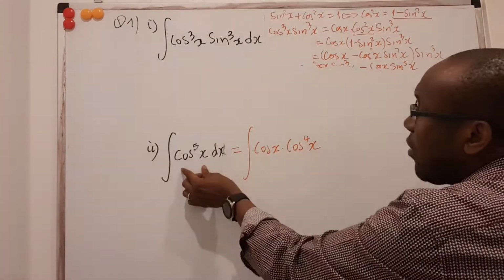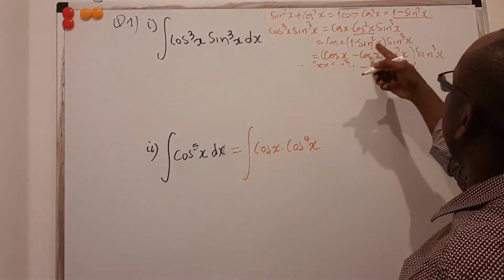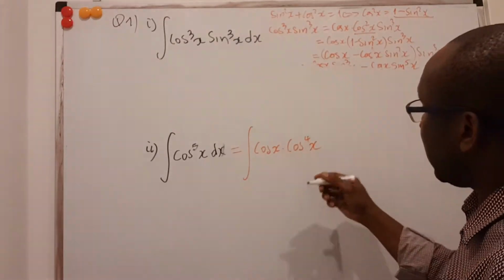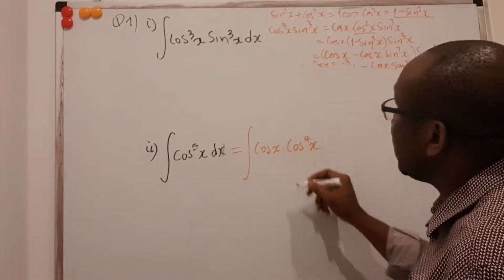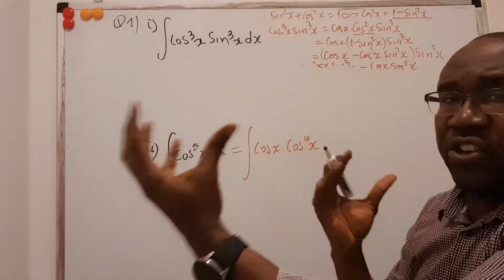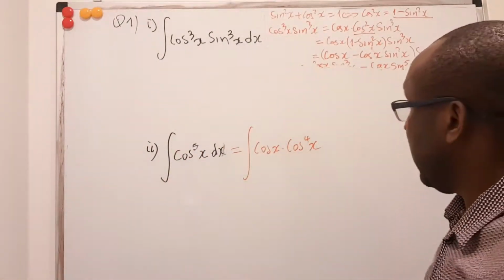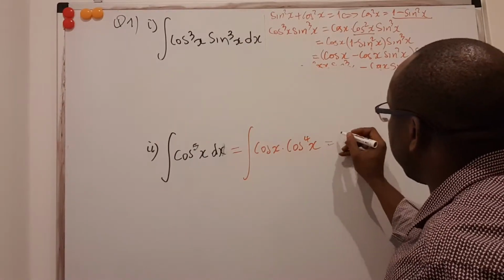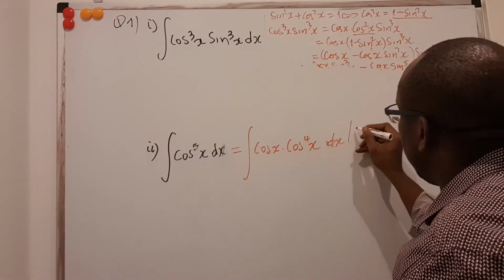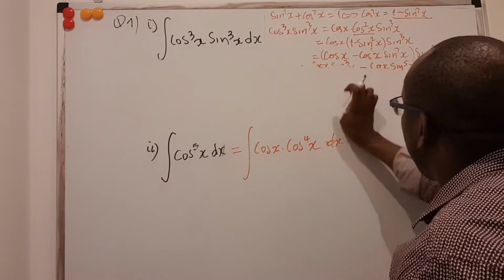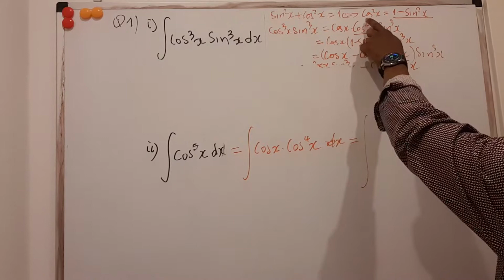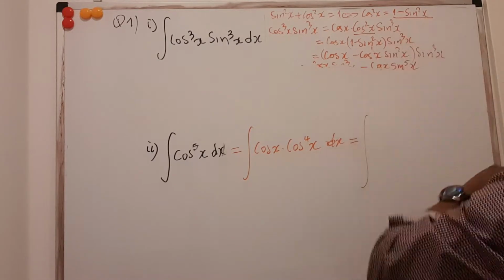If I multiply this, I come back to this, just like we did when we were doing sine to the power 3 times sine to the power 2. So if that is the case, what I'm left to do now is just change this into sines so that I can get a mixture of cosine and sine. And then I will just apply the same technique as above. How do we do that? We use our fundamental idea. We had seen that cos square x is equal to 1 minus sine square x.